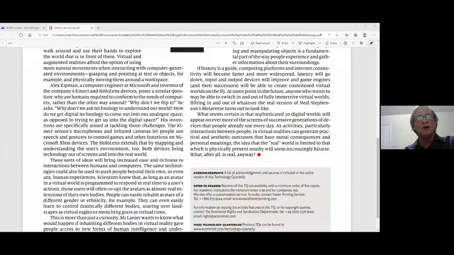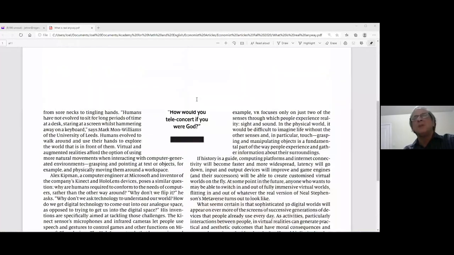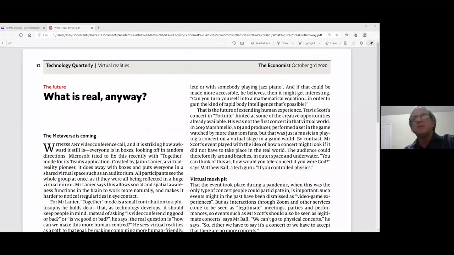Now, what about here where it says you could become, let's say you're not very strong in math, but if you inhabit the body of a strong mathematician, you could become a mathematical genius. What do you think, Maya? Is that possible too? Okay, so you have good imagination. It means it is possible, and certainly it is possible. It's kind of hard for us to comprehend right now, but the future is coming. What is real anyways, as the title says.